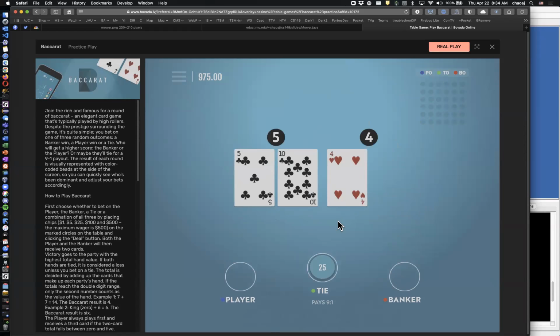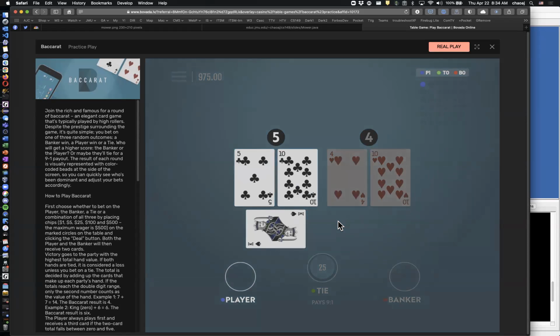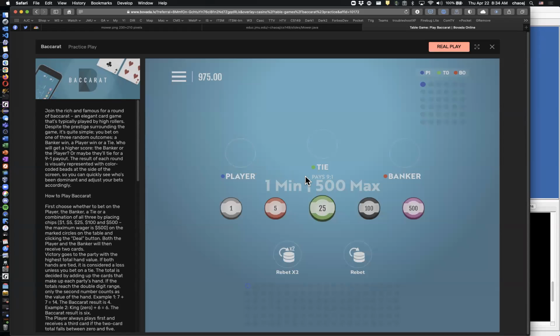There we go. So it's dealing out the 4 cards, 2 to me, 2 to the dealer. Over here, I've got a 5 and a 0, which gives me a 5. We had a tie scenario, so it added my next card, which was a 0, and I had 5. The dealer banker had 4, so I lost that round because they had a better hand than I did.